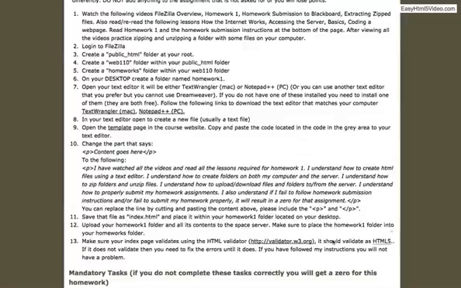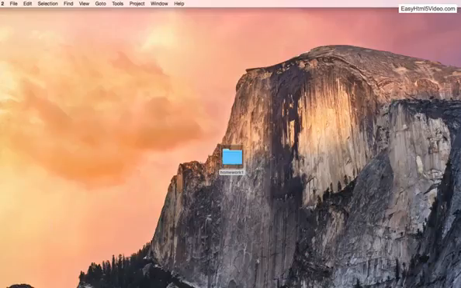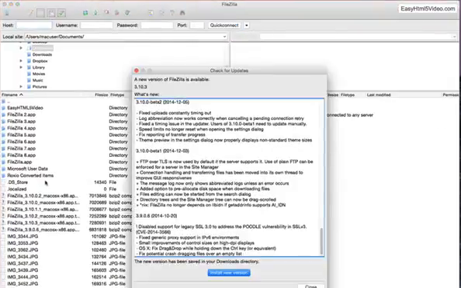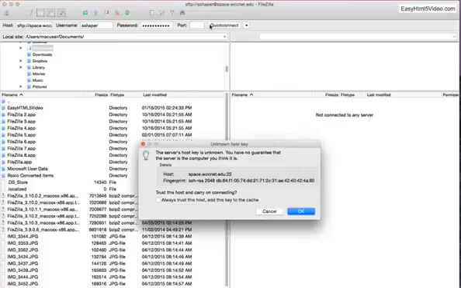Okay? And then it basically says upload your homework1 folder and its contents to the space server. Make sure to place the homework1 folder into your homeworks folder. Okay? So I'm going to do that real quick. This is also covered in the other video, but we'll just do it again. So I'm going to close this because I have the file here, and I'm going to open up FileZilla again. And if I get any of these messages about install a new version, I'm just going to ignore those. And I'm going to log back in, space.wccnet.edu, my Washtenaw username, my Washtenaw password, port 22, click Quick Connect.